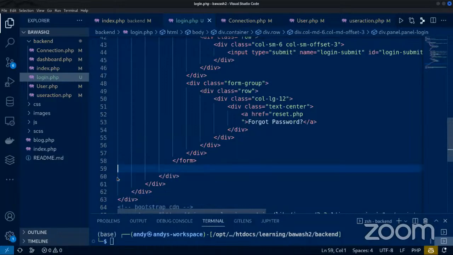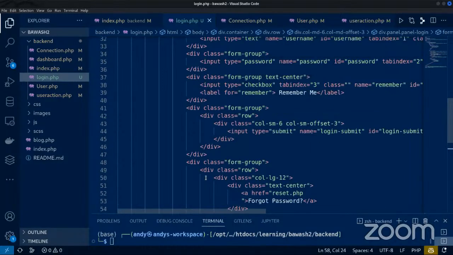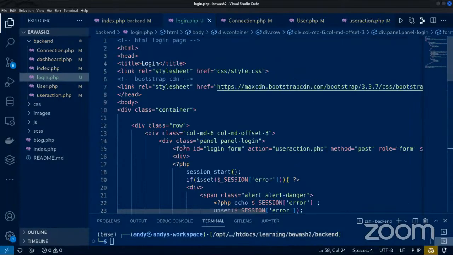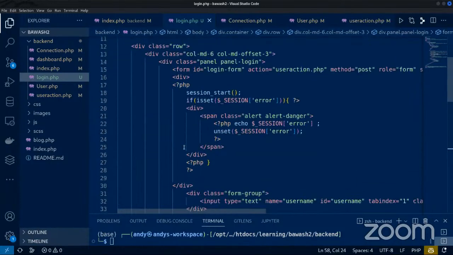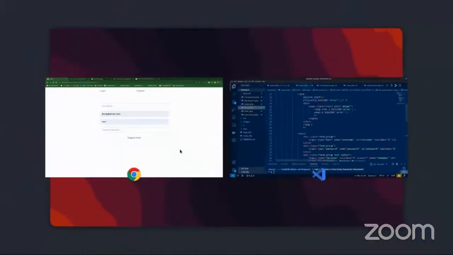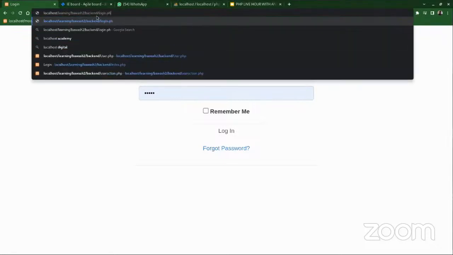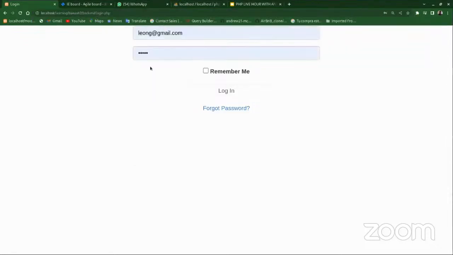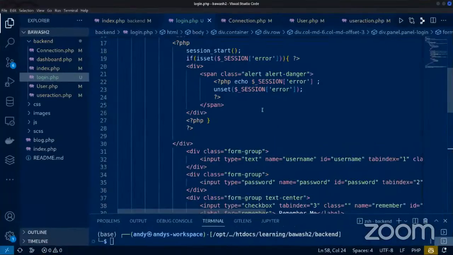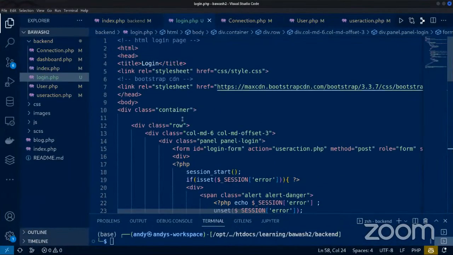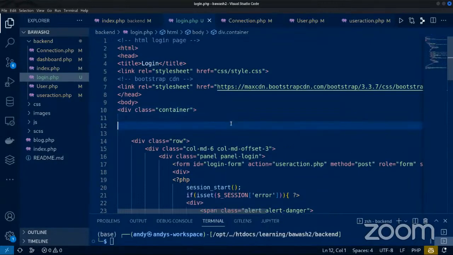I just want to change these pages because right now I want us to check something. Okay, so there's login here, register is there, and login is there. So let me go to login.php and I have the login form. Great. So since the login form is there, let me see.